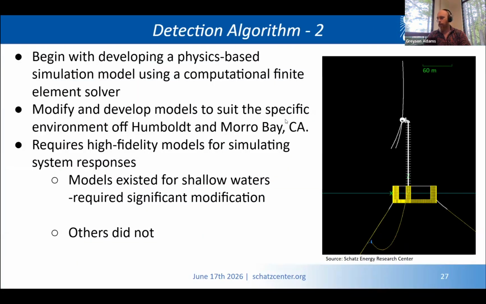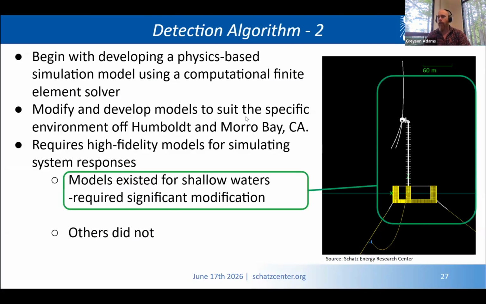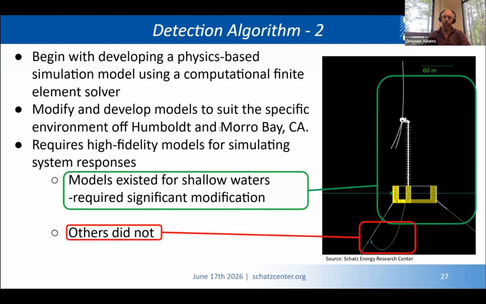So we started using an off-the-shelf finite element solver, which is commonly used in the offshore and marine engineering environment, called OrcaFlex. This is a great program that allows us to investigate these types of questions, but it wasn't without the requirement for heavy modification. So some of the models existed and were more or less usable for our purposes, but were typically set up for much shallower water conditions and required some significant modification in order to work for our circumstances. However, other models did not exist in any capacity, at least not in the context of what we needed, and not with the type of accuracy or precision that we were hoping for our simulation modeling, such as gear and animal species.